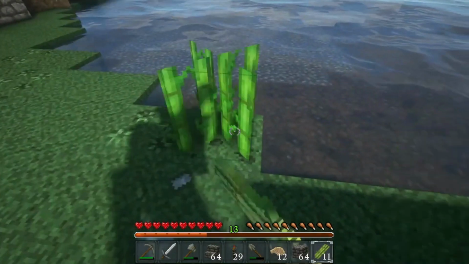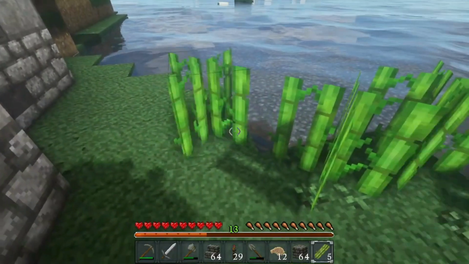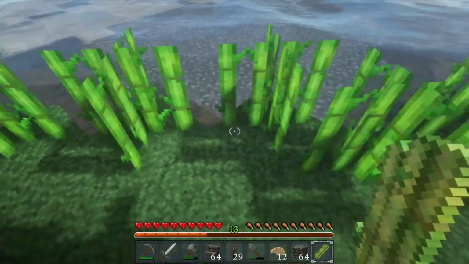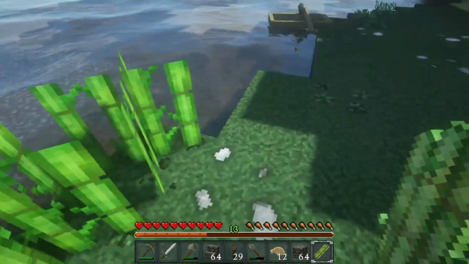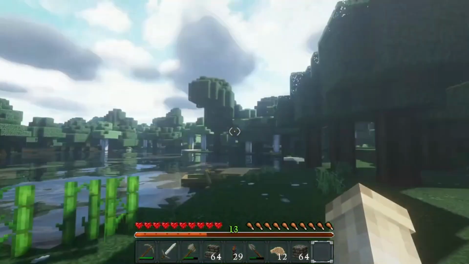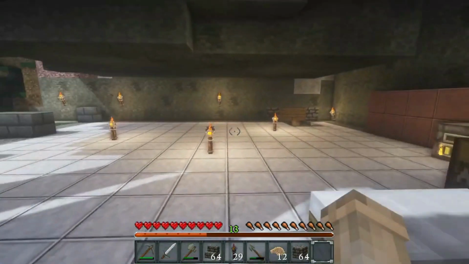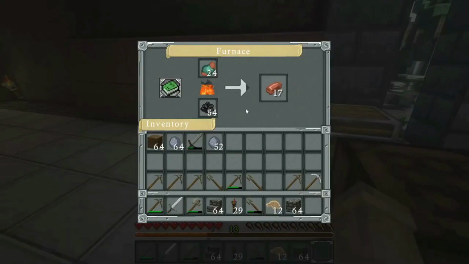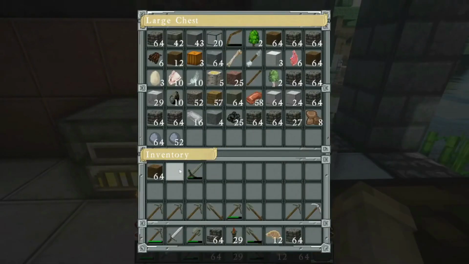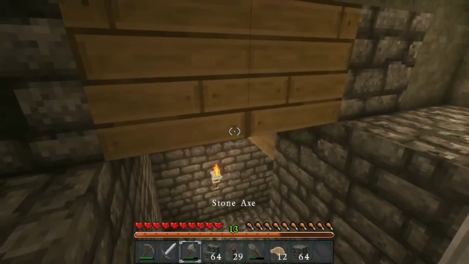Okay, so, 1, 2, 3, 4. Let's keep placing all this sugar cane here. That way, when I come back up and it's grown nice and tall, I can break it all down and keep going. Then we'll have lots of sugar cane. Well, I've never even had to leave. Got to prepare for the future. What we have to do.